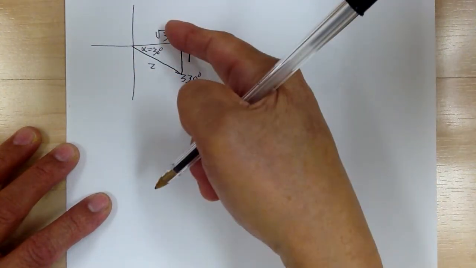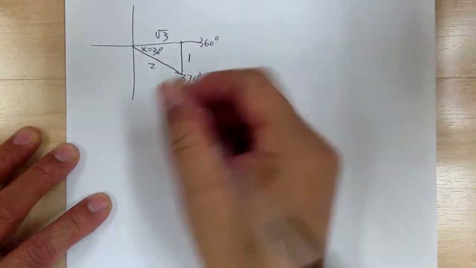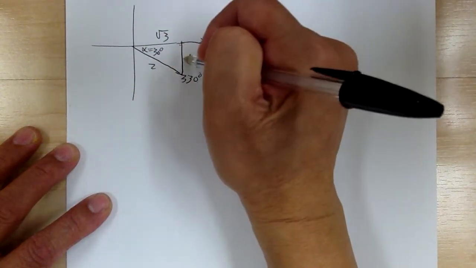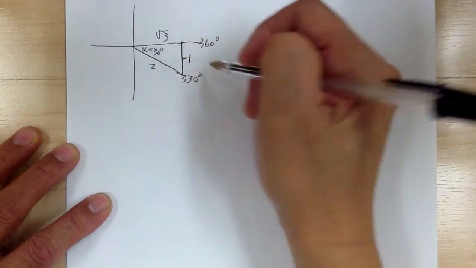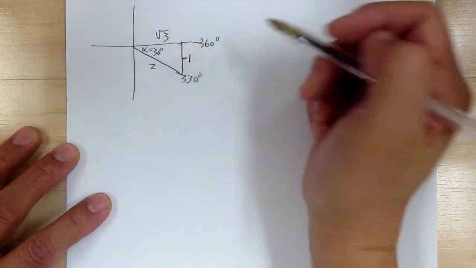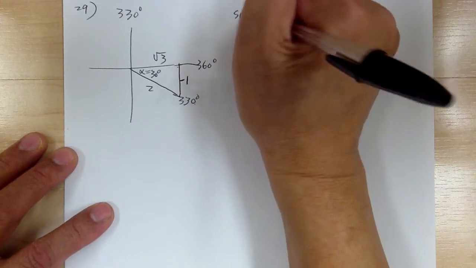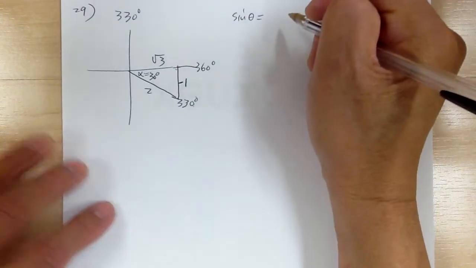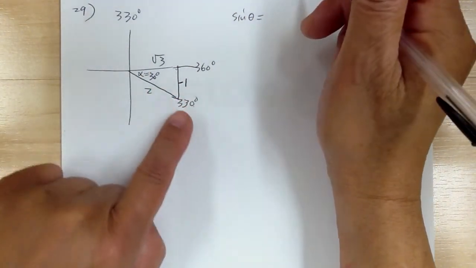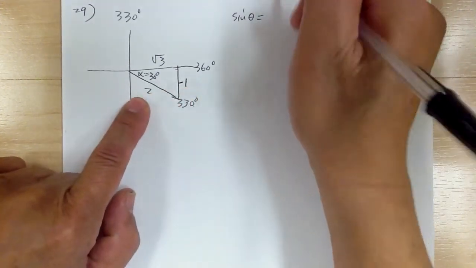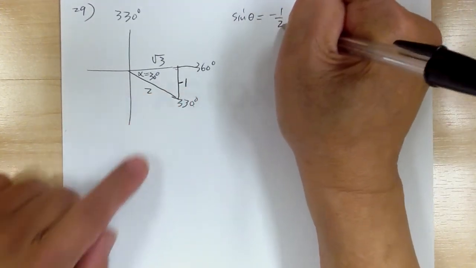Okay, so get your length, then after you figure out the positive or negative. Okay, so this is positive, this is negative, right? Because this is below, right? This is negative 1 for the y. Okay, and once you get the 3 sides, then you can get your functions. So sine theta would be vertical over hypotenuse, so it would be negative 1 over 2.